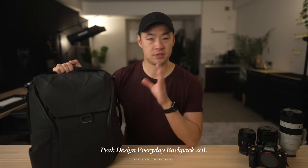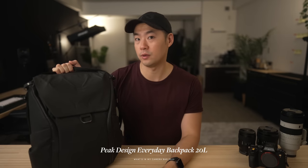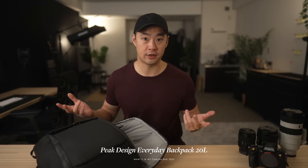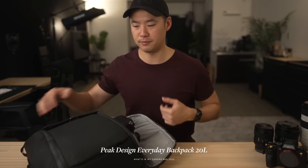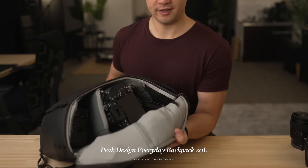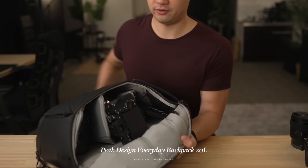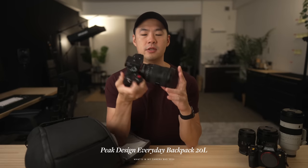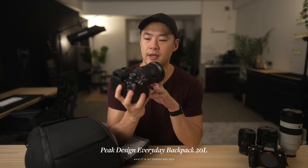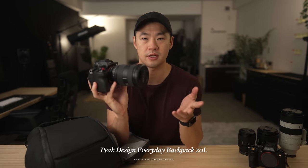I love the speed, the flexibility, the portability — I love being on the go all the time. So yeah, this bag still hasn't changed for me and I don't think it will anytime soon. When we're talking about contents, we'll dive straight into the camera in the middle compartment. I have it set up in like a three-shelf scenario, and in the middle one I always keep this setup — my do-all-the-things setup.